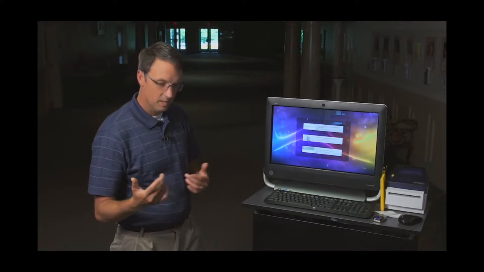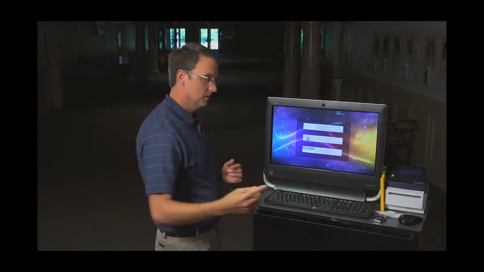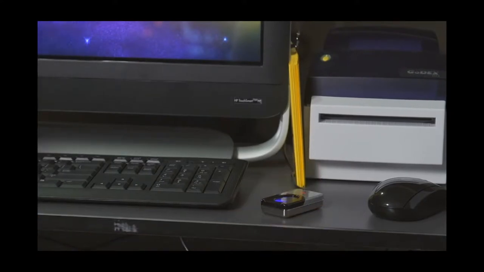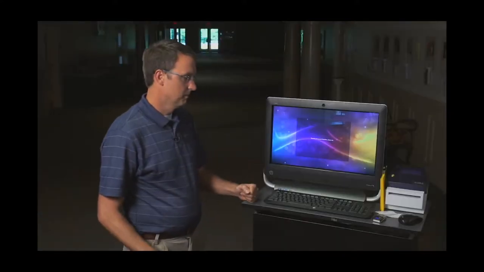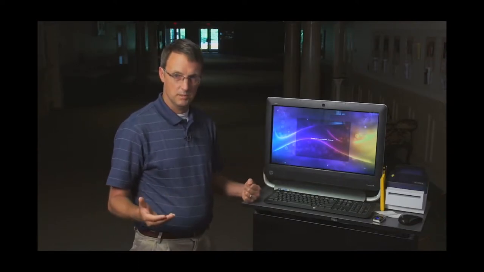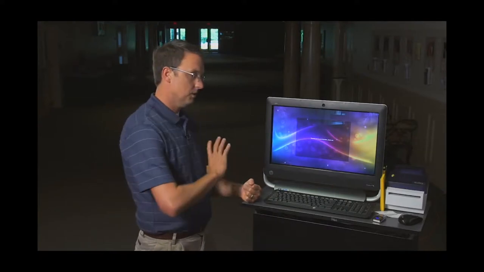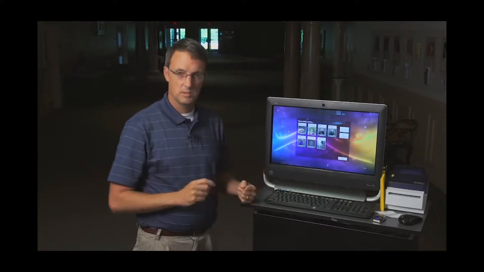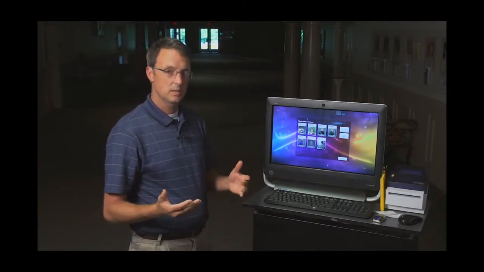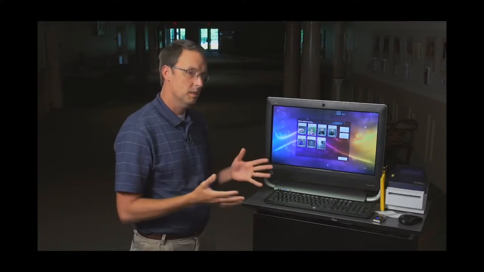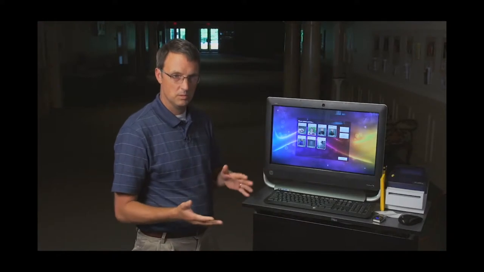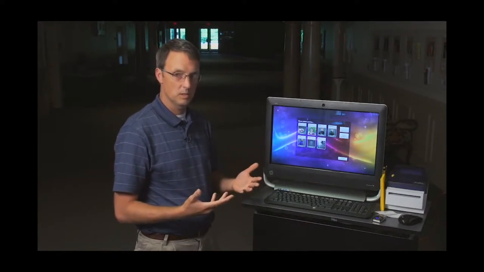Give you an example of that. I have my right index finger scanned in. You'll just walk up to the terminal, firmly place your finger down, and it will bring up your entire family. The primary option that you have is something called Express Check-In. The Express Check-In allows you to check in all of your family for the same events that day. The only reason you wouldn't want to do Express Check-In is if you are modifying, say you're only coming to the 9 o'clock service, so that you won't check your child into the nursery for the 11 o'clock service and different things to help us have a more accurate head count.